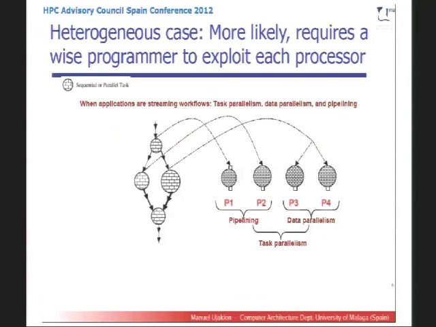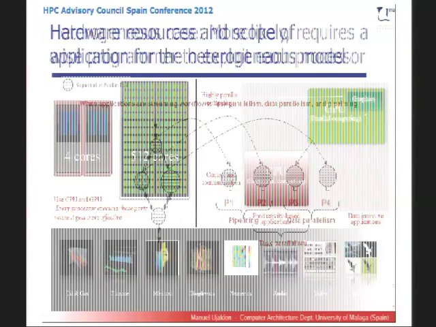But in most of the cases, what you have is a hybrid or heterogeneous model in which you have part of each piece of the cake. And in this case, you have to apply things coming from both ideas. So things are becoming more demanding from the application and the programmer's perspective.